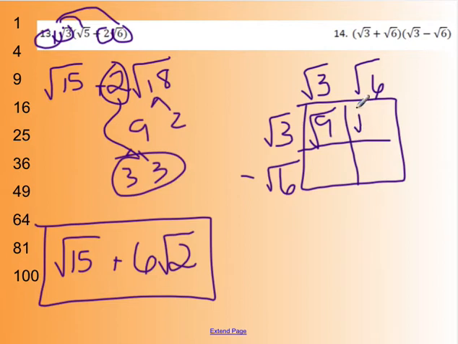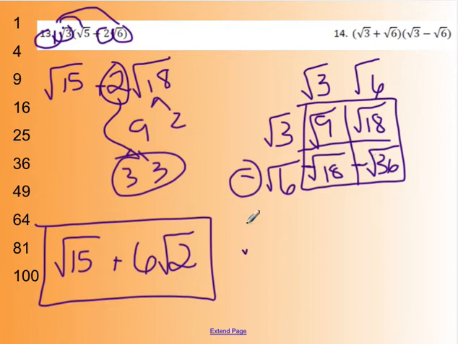Square root of 3 times square root of 6, well, I can multiply the 6 and the 3 because they're both underneath, and I get 18. Same thing here, I get 18, except notice that negative on the outside, that's going to make this one negative right here. Square root of 6 times square root of 6, that's going to give me the square root of 36, and again, it's going to be negative. Please, please, please be watching your negatives on this problem. It will make it more challenging for you, and you will make mistakes if you're not careful of your negatives.